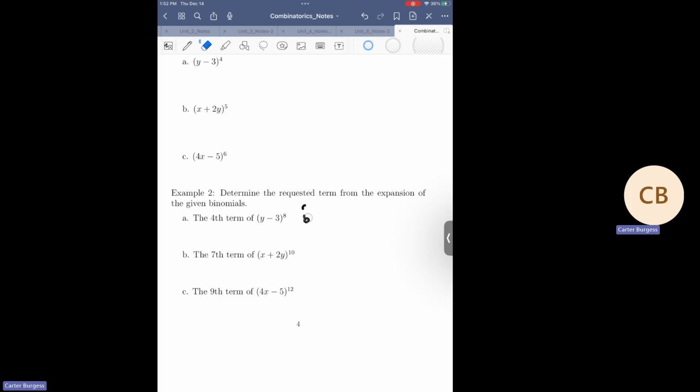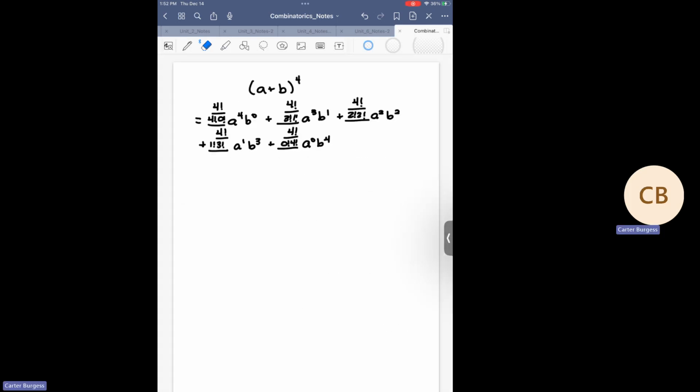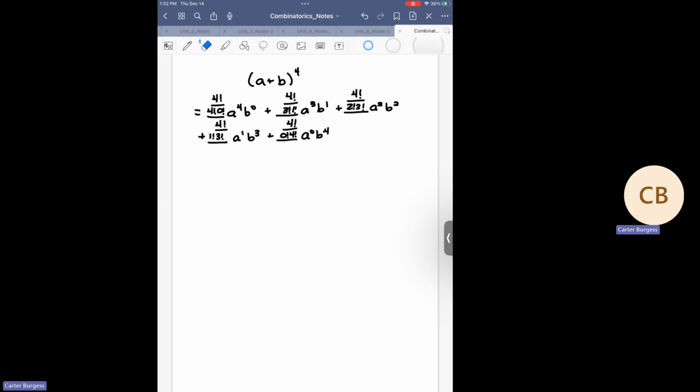All right, we need to figure out what the fourth term is going to look like. We need to know the number of a's that the fourth term is going to have, and we need to know the number of b's that the fourth term is going to have. It'd be tempting to say, oh, it's going to be 4, but it's not quite that simple. It's almost that simple, though. My recommendation is just to start counting the number of b's. Our terms are always going to follow this sequence, where we start with 0 b's and slowly work our way up as we go term by term, adding to the number of b's. This would be my advice. Start with 0 for b's and just count your way up.